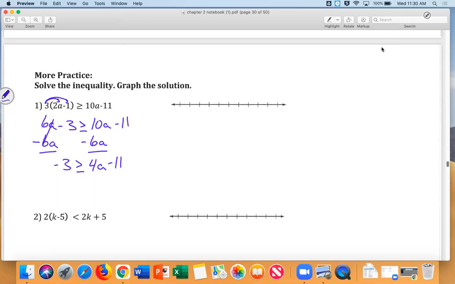Yeah, true. So here, Ellie, I want to move this minus 11. How do I do that? You add it to the negative 3. Perfect. And that's going to give me 8 is greater than or equal to 4a. And I'm not going to insult John by asking him, but he knows you divide by 4, and you get 2 is greater than or equal to a.